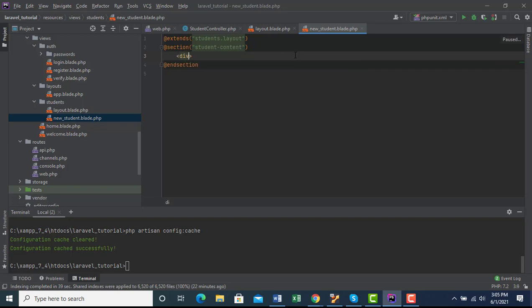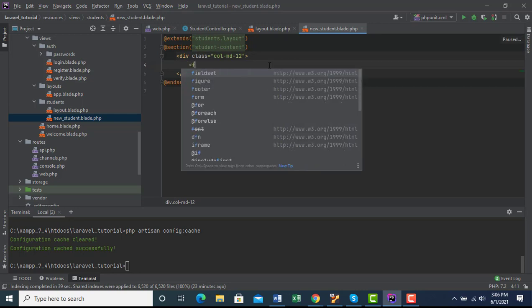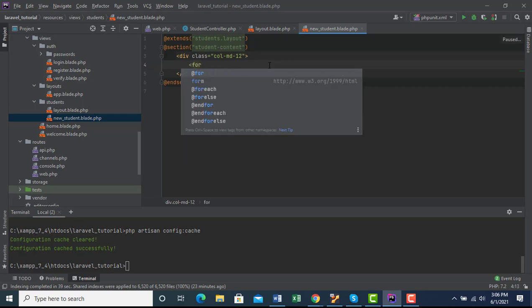Then I open a div and class equals md12. I close the div. Then inside this I open a form tag.